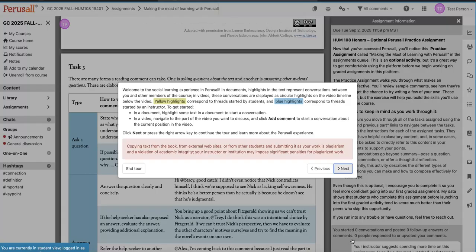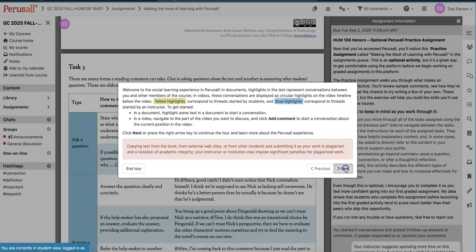And the first time you click on the practice assignment, you're going to get this text box here. And this is a tour of Perusall, and it'll give you an opportunity to go through all of the different icons in the menu on the right-hand side here. And this will just provide you with the opportunity to know how to use these tools in a little bit more nuanced detail. I'm not going to go through them all right now because I don't want this tutorial to run to like 20 minutes, okay?